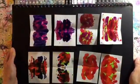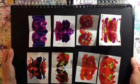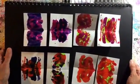And I'm just holding these, trying to hold them steady as I can. These are the other ones that I did with the ceramic paints. So I'm just going to let all of these dry, and then I'll put them on fast forward when they're dry for you and cut them into butterfly shapes.